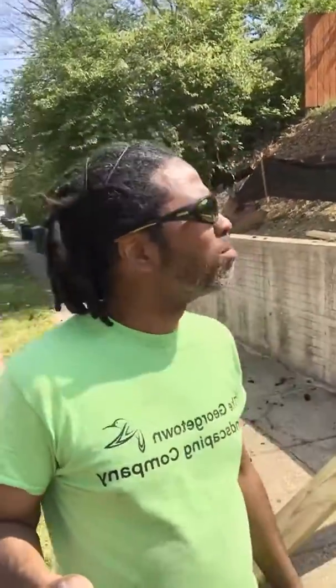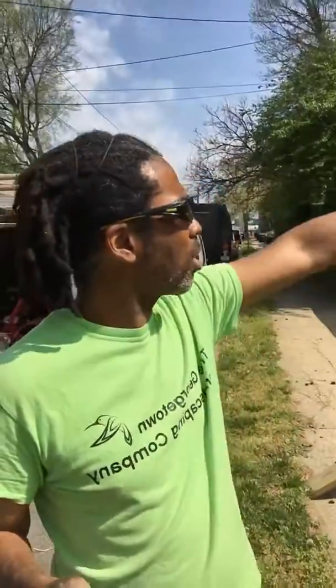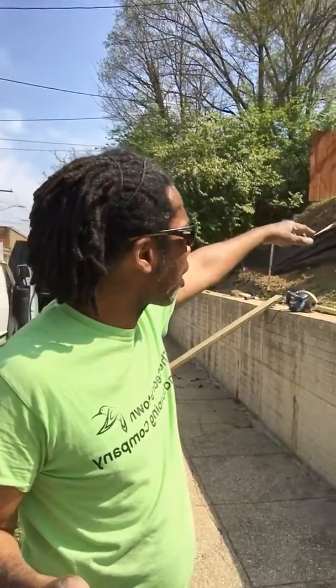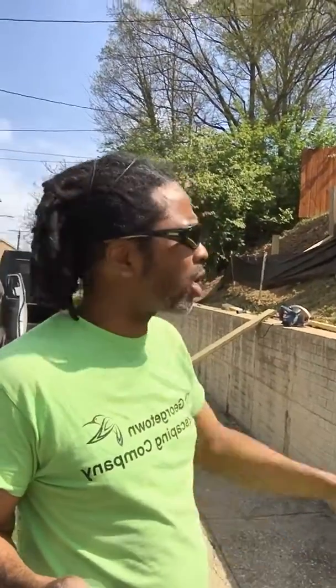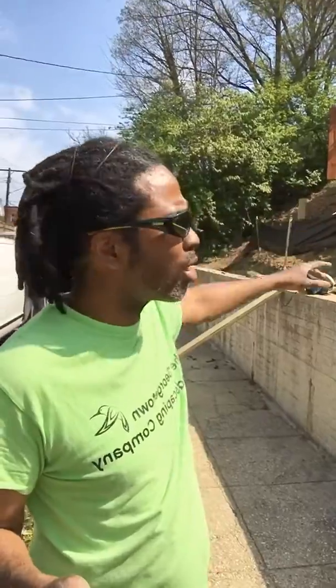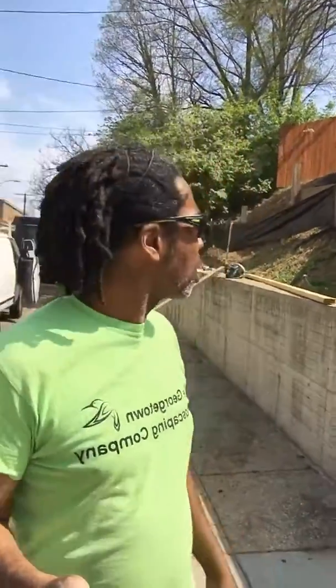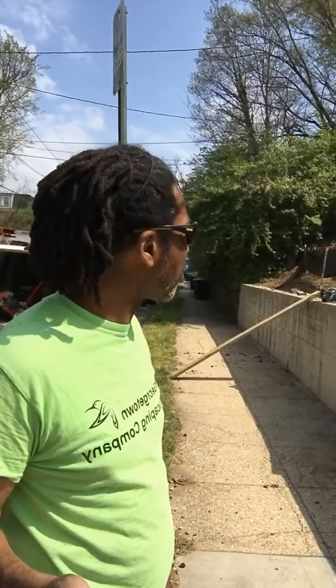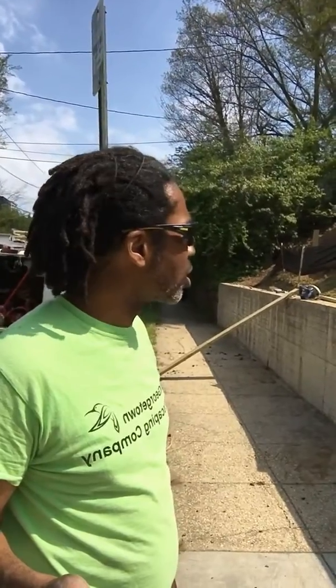Today we have a unique job right here. We're decreasing the sharpness of a hill. Now keep in mind, all of this apparatus that you see on this hill is not going to show. It's going to actually be cut. We're going to cut those top parts of the post down, and we're going to basically bury all the apparatus, and then we're going to landscape this entire hill with beautiful red knockout roses. So that should, as they grow, cover what little of the apparatus that supports that hill is still showing.